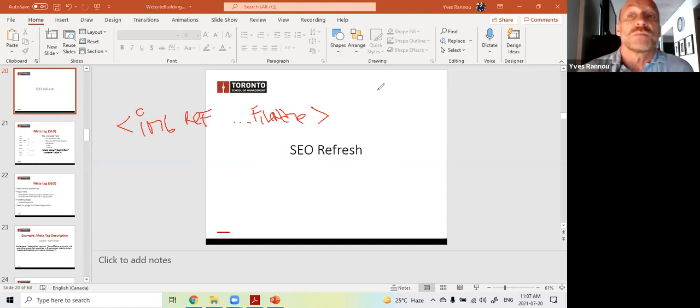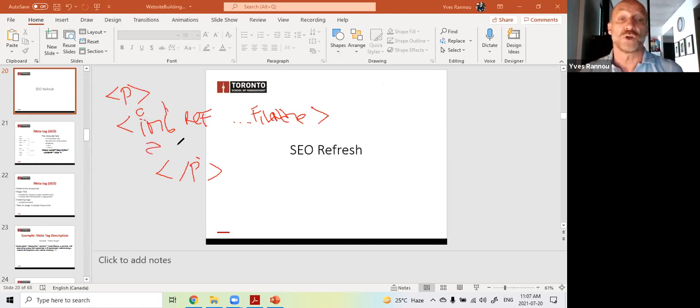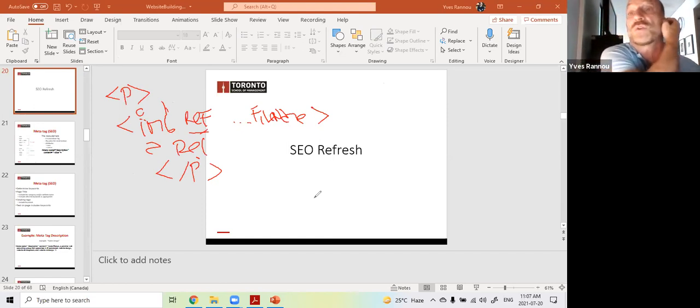But with images, you're not going to be able to test them, because if they're not where the web page is, you are not going to be able to see them. But all you need to know is IMG is the tag where you want to insert images, and you would probably do a P as well. Then you would have your image, and then you would close your P. So the image tag, just like A for links, needs the file name and also the location. That's really all you need to know.